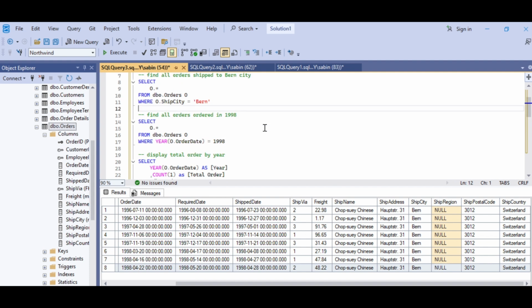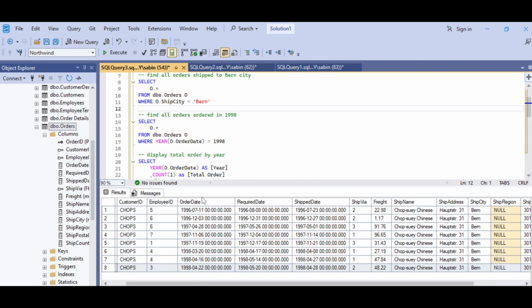The third problem we're discussing is, I want all the orders which were ordered in 1998. I have this order date in the orders table, and the year of each of those orders should be 1998. In SQL, we can use the year function to get the year. Same thing for the month, same thing for the day.